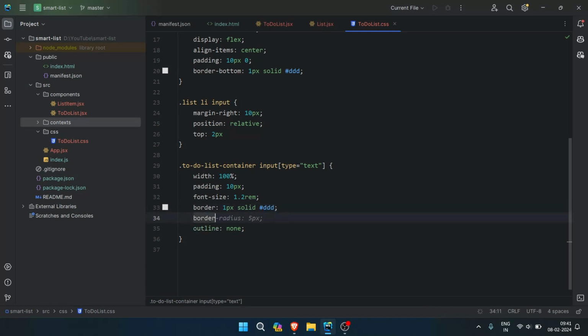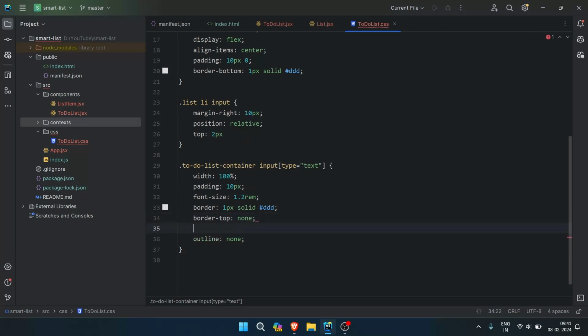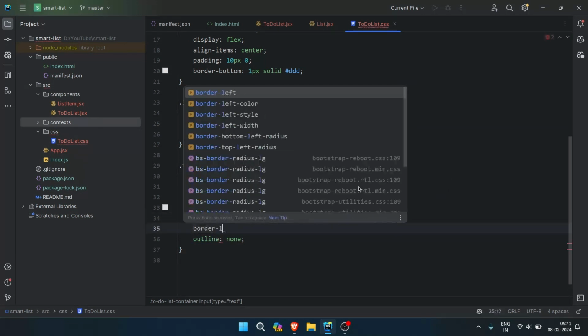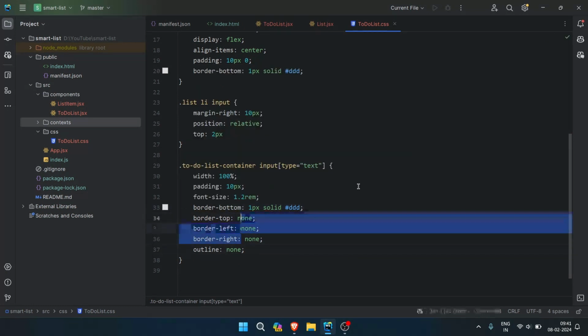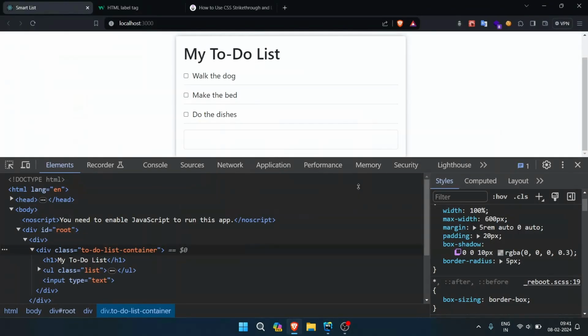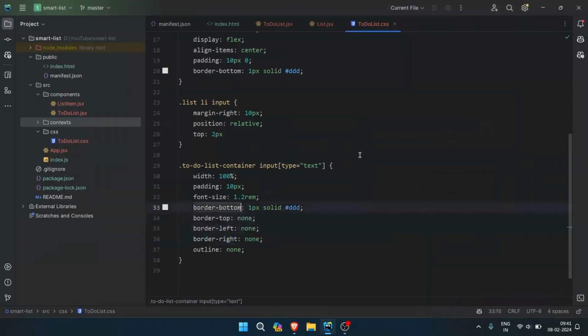Now I'll set border top none, border left none, and border right none. Or else I can just change it to border bottom and just remove this all. Okay, so it's not working as I expected.